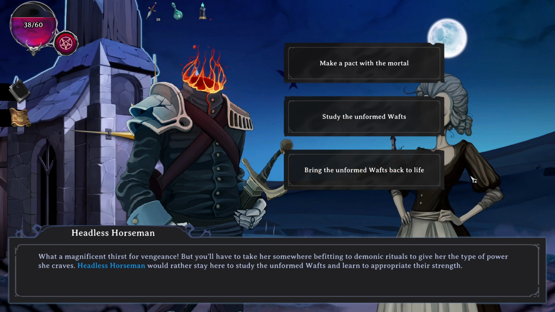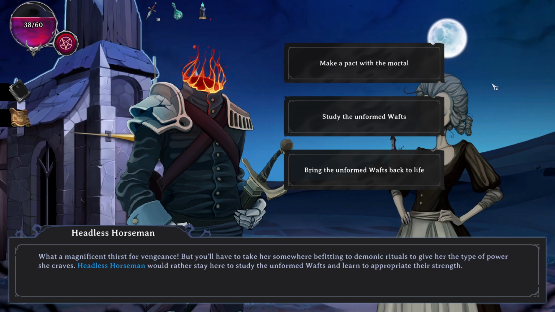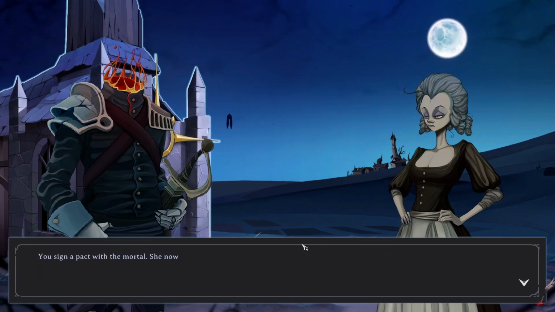Study? Bring the unformed wafts back to life? This is terror once again. Make a pact with a mortal. Let's go with this. Let's go story this time.